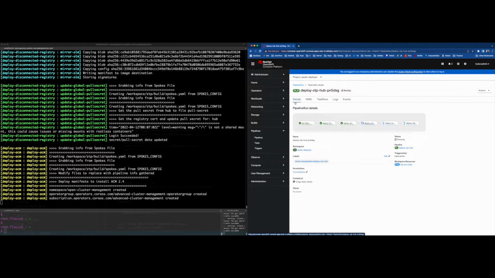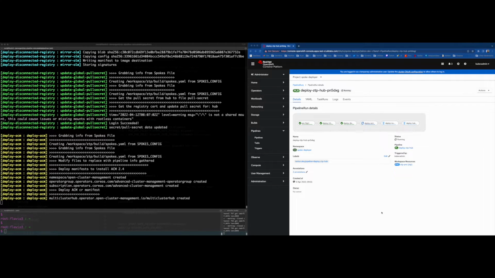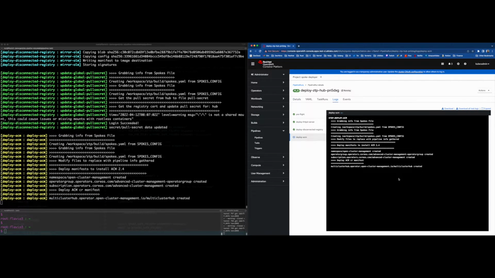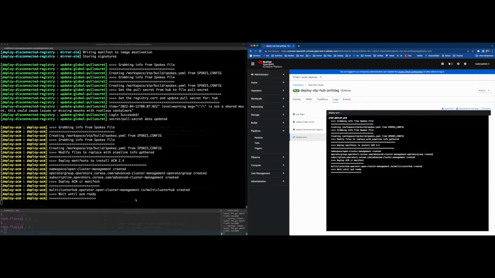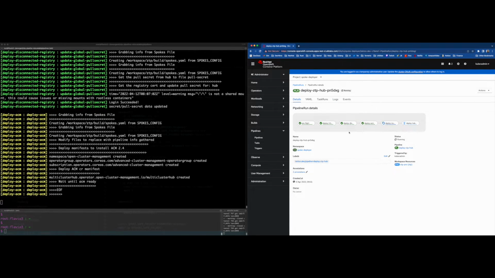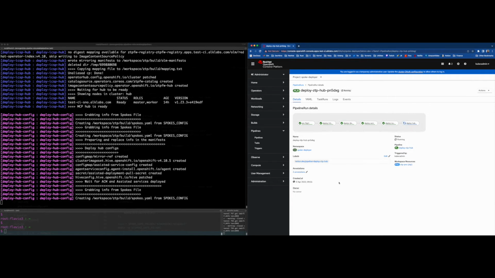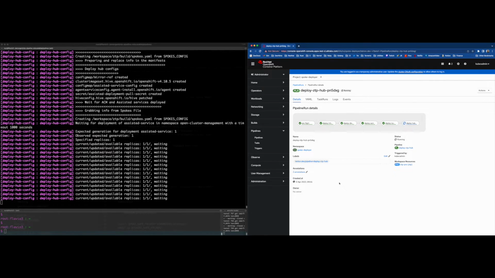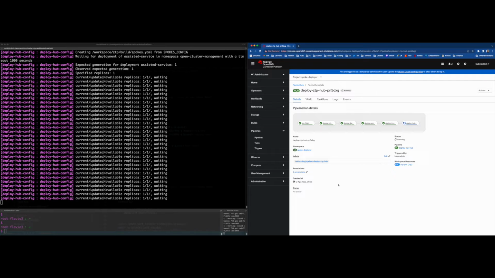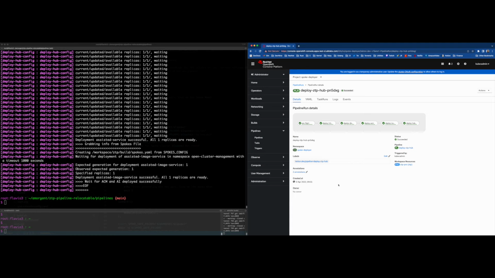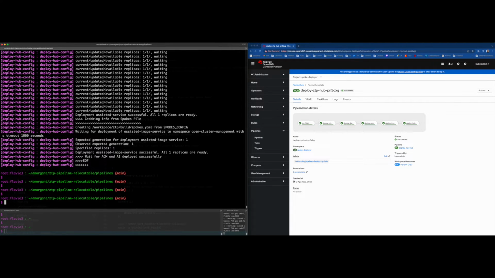Okay, now that the hub pipeline has finished, we will perform some checks to validate that all is working fine.